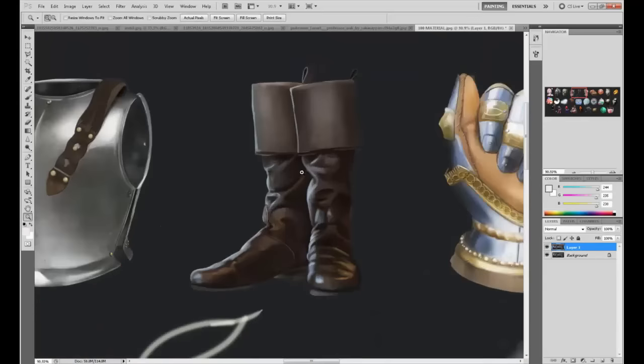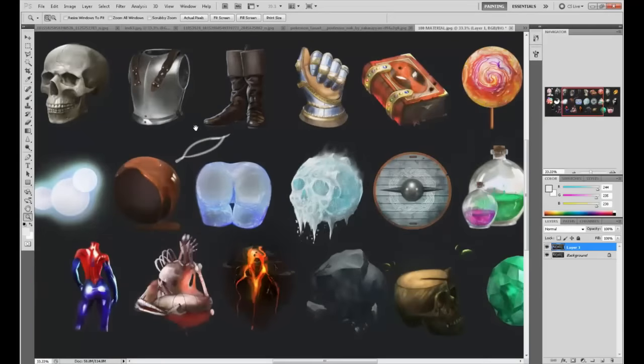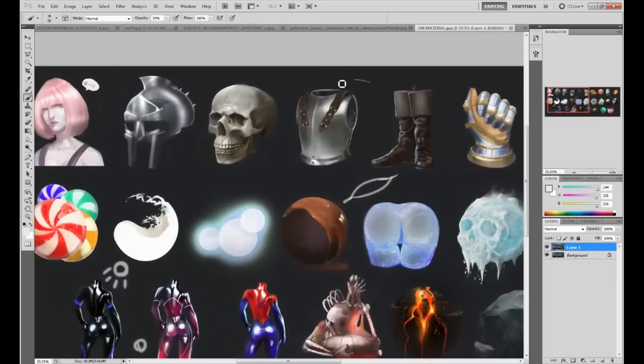Yes, these boots are amazing. I'm going to talk about the ones that I really like. I feel like you captured them very, very well. This one here, I feel like, is captured very well. I really like this one because you captured that haze properly. I do recommend, though, to bring in some reflection on the area that is being lit up. So there's areas here that are catching some light.